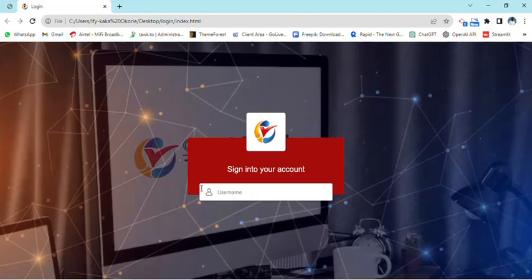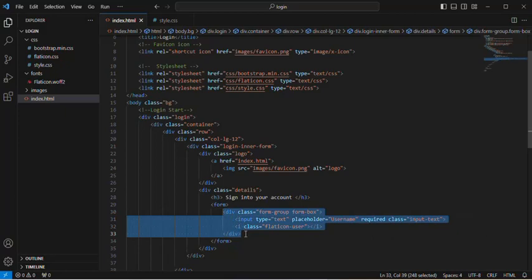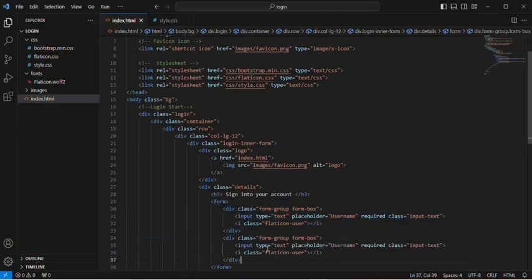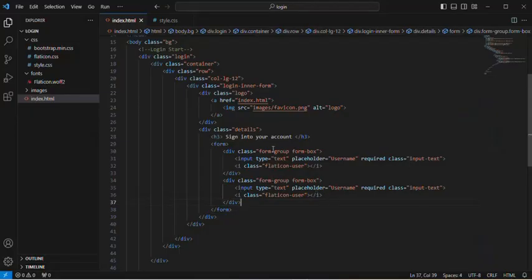So now we're going to repeat this input box again, and the next one is going to be carrying our password. We're not going to be writing any CSS. We're just going to copy and paste the previous one we have. So if you go to index.html, from here you can just highlight and copy, paste. Once you paste and go back to your browser, you have it. So now that we've duplicated this input for our text, we want to make some changes here, and this one is going to be changed to password because this other box we're fixing is for our password.